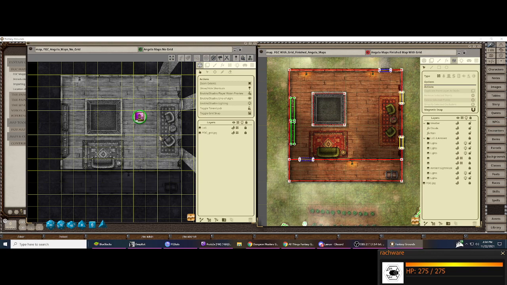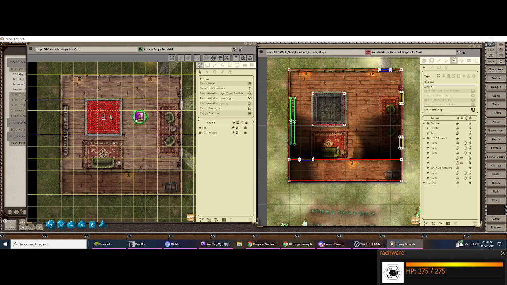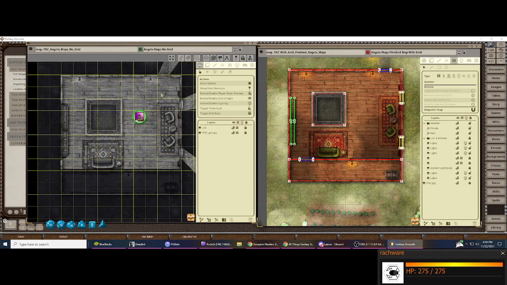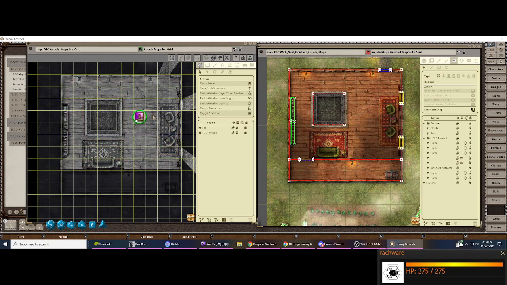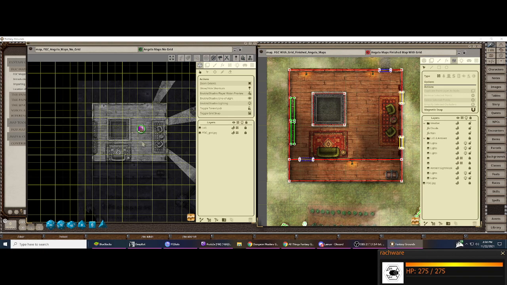I know it's a toggle that you can do. I think it's Control P or something like that. Control P will allow you to view different modes. So you can run it in this mode or the other mode, but you can use this to give a quick preview of what they see or don't see. Control P for preview. So you want to get used to that. You can run the game either like this or the other way, but you have a toggle so you can see what's going on on both sides.